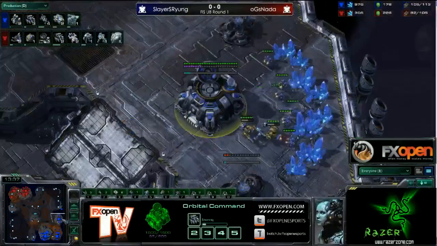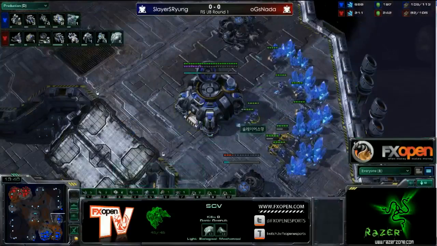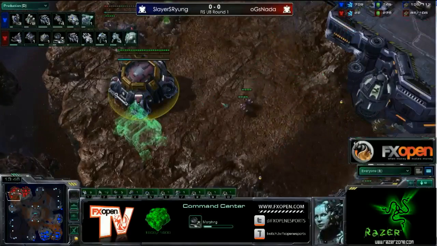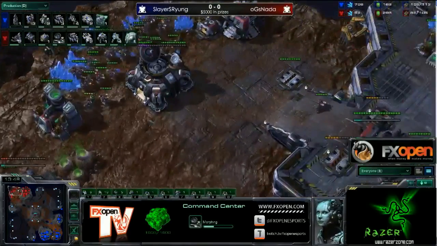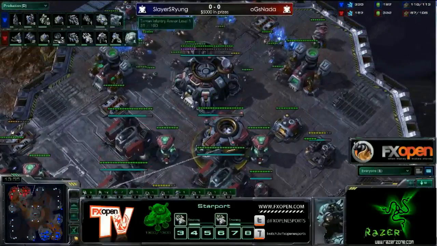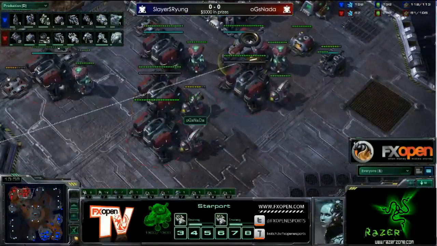Yeah, exactly. So, double gas being taken down here at the 3rd for Ryung, and Nada's command center has finished up as well. Getting a lot more barracks coming down, but he is down 20 supply. Up in the upgrades, thankfully. He's getting +1 armor coming as well.